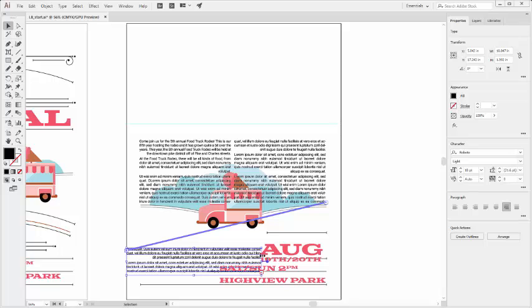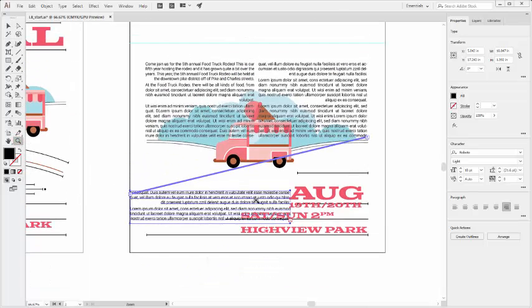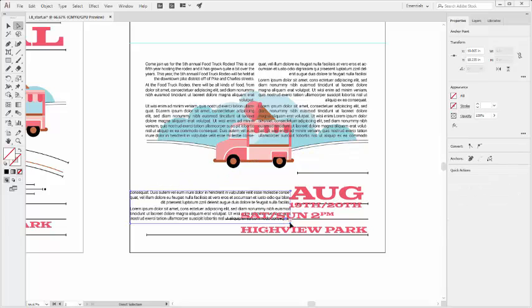Now our text is still overlapping quite a bit, but now what I'm going to do is get my direct selection tool, and then I will click the lower right corner of the type object to select that anchor point, and I'll just drag it to the left so that it reshapes the text box and goes around the words.